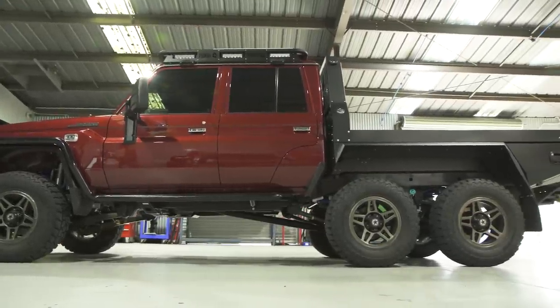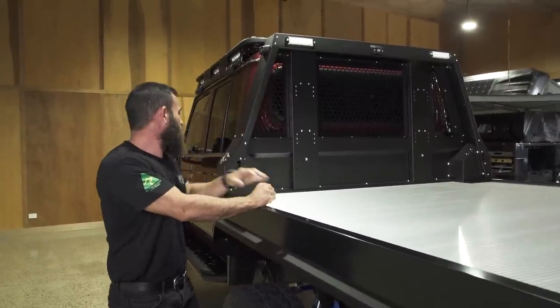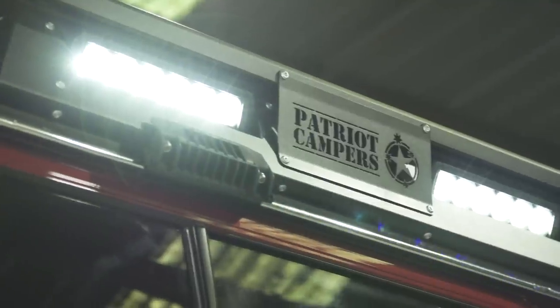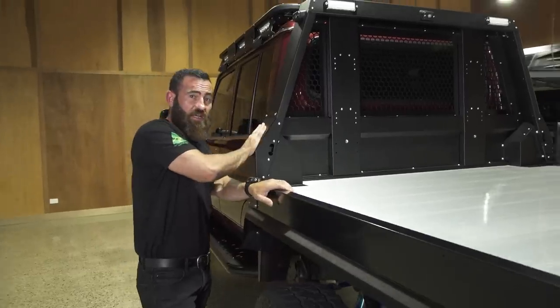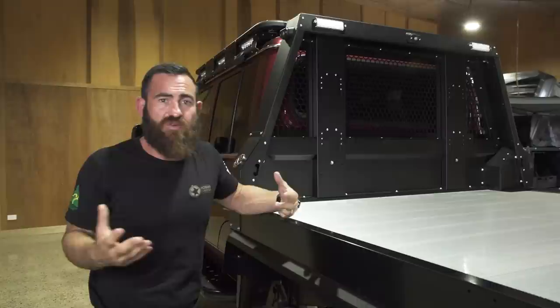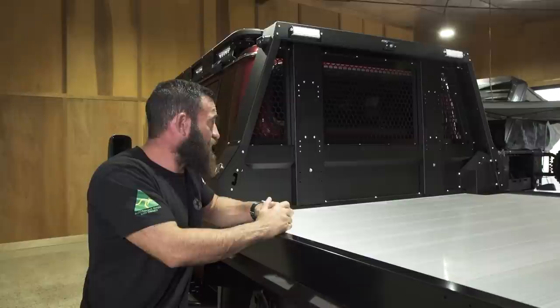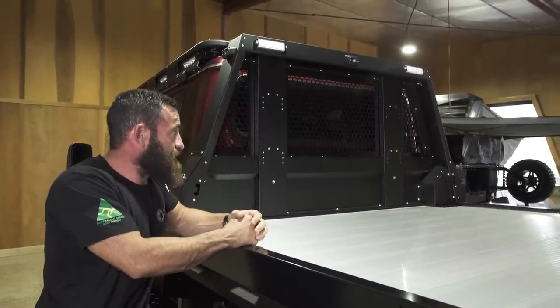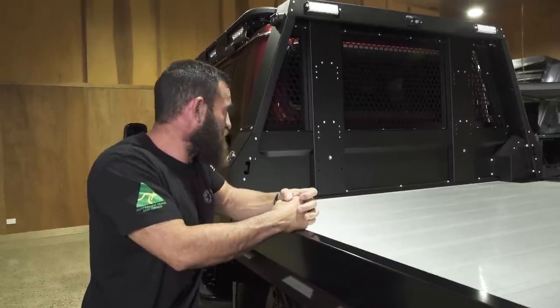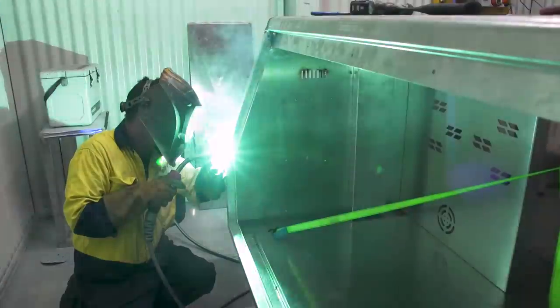Walking past the headboard — this is the standard P-Core headboard. You've got LED lights at the top, rear lights, and side lights for finding a campsite, which come in really handy. You've got a water filler on this side, diesel filler on the other side. All the holes here are located to take a couple of different P-Core accessories — spare wheel holders, high lift jack holders. The trademark hexagonal laser cutting is something we came up with a couple of years ago. The whole headboard is sheet metal, and everything in the P-Core system is manufactured right here on site — Australian designed.